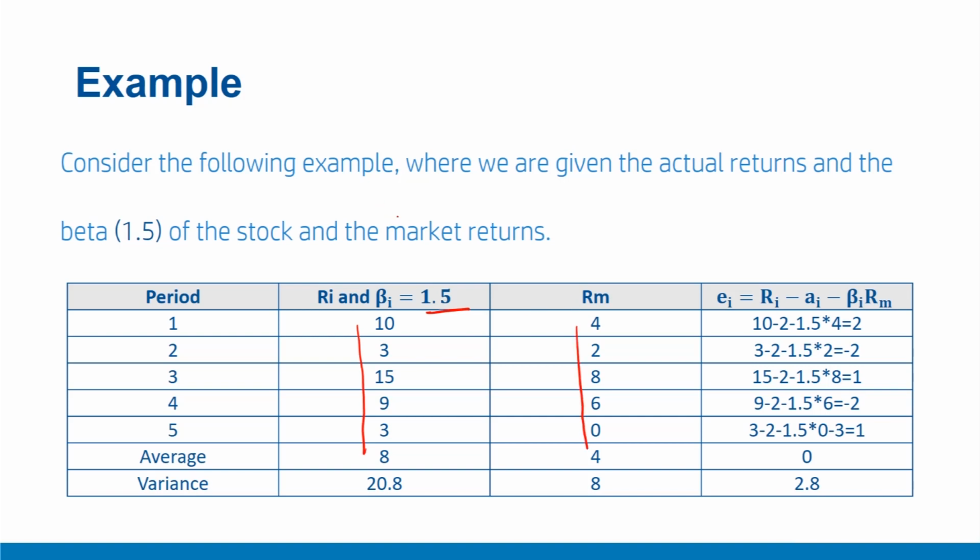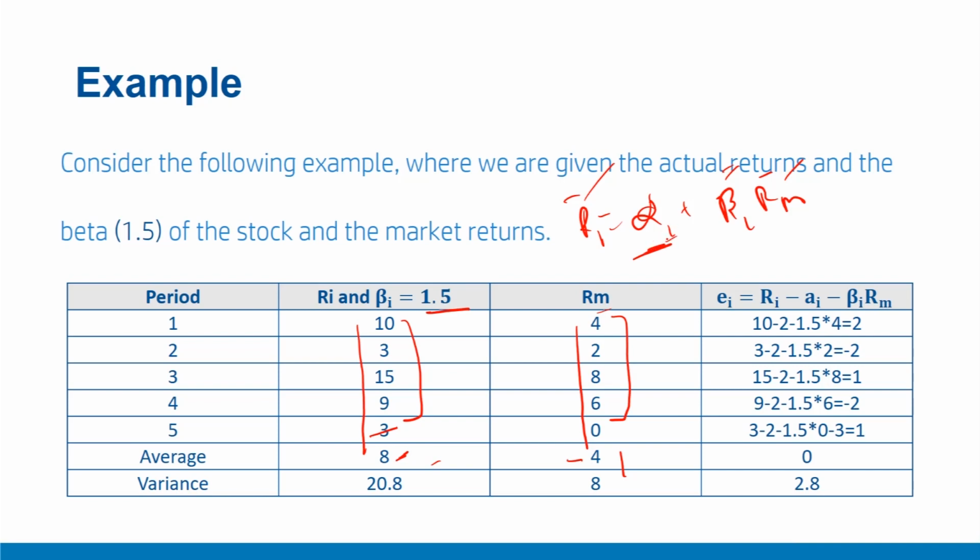To perform this numerical, first we need to compute the average returns for the stock, which are computed here, the average of these to get the average return, and we also compute the average returns for the market here. Once we have the average return for stock and market, we can solve the model, which is the single index model alpha i plus beta i times Rm bar. We can solve this equation because we know Ri here, we know Rm, and we know the beta. We can solve this to get the estimate of alpha i.